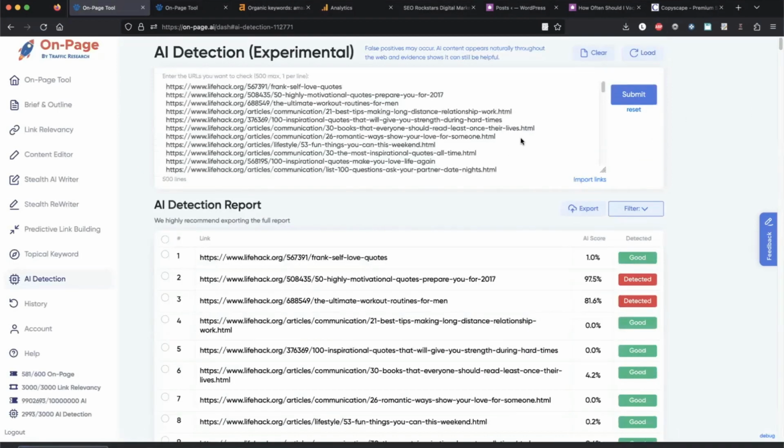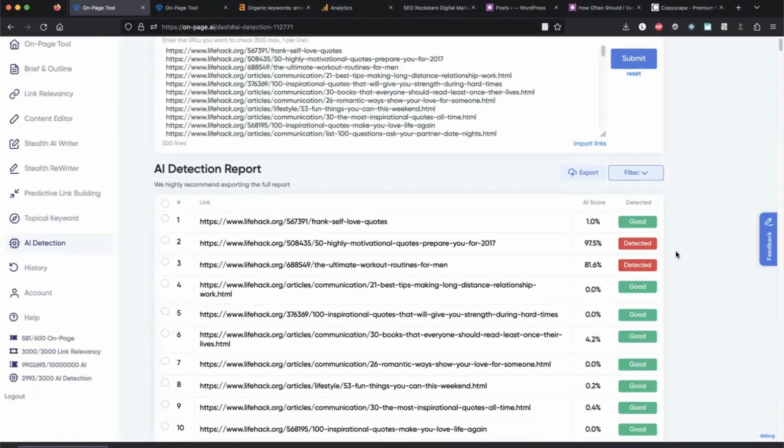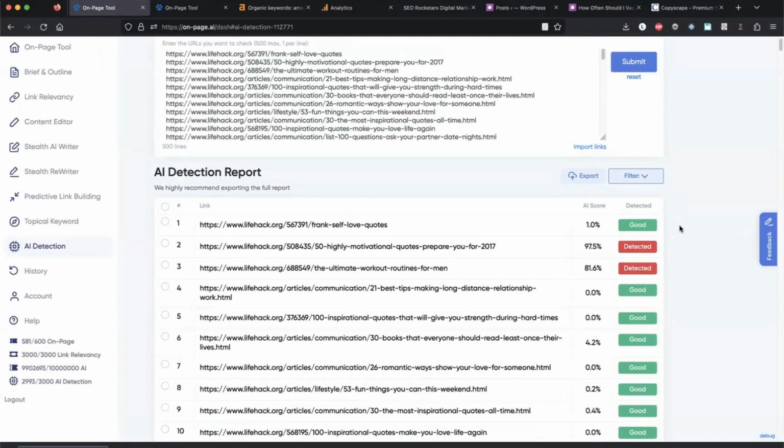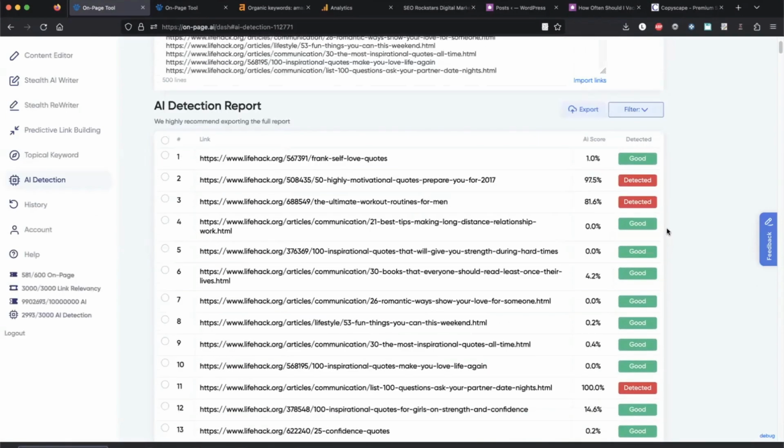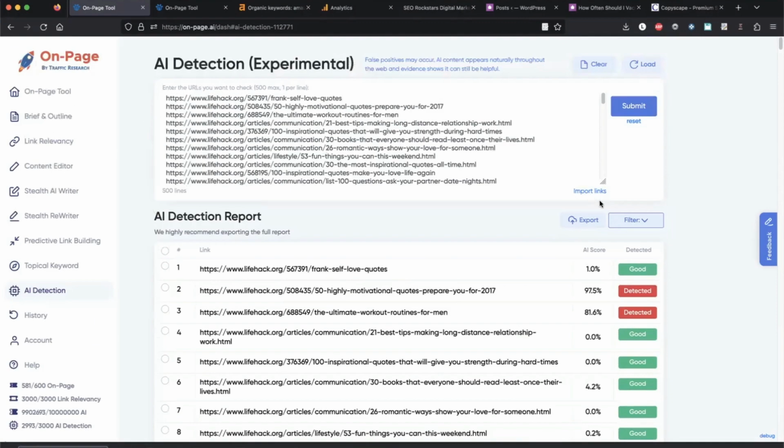So I ran it on lifehack.org. Now, we all know Lifehack is a good website, right? We all want Lifehack to rank, but we detected some content right here. So if Google were to go out and penalize all these people, they would be slapping down websites like Lifehack left and right for some of this AI content, which makes, in my opinion, no sense. So that's why they really have to err on the side of caution rather than being super aggressive, as opposed to the detection companies, whose entire business model is the more they detect, the more people are going to give them money. If they stop detecting things, they're going to lose their business, which is why they have a big incentive to just go crazy.